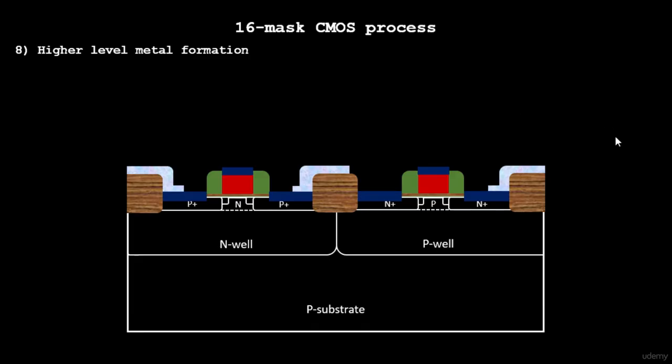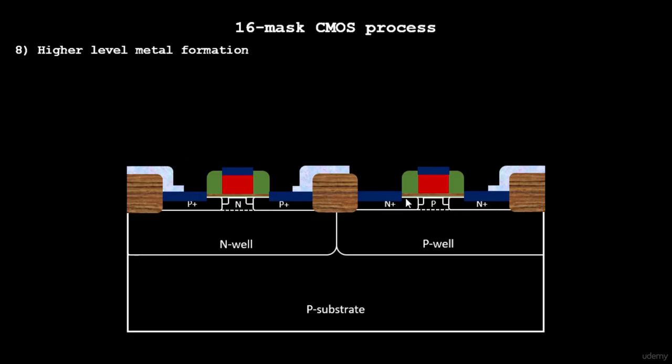We'll remove the mask and put this half-built MOSFET into a high temperature annealing. We'll put them into a high temperature furnace. The furnace could be about 1000 degrees Celsius, and we'll expose this to high temperature annealing. So annealing is a process very similar to what we did for the P wells and the N wells, like the drive-in diffusion. It will push the N plus and the P plus impurities even more into the substrate.